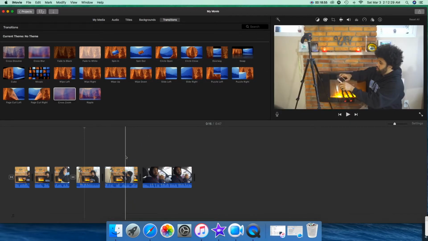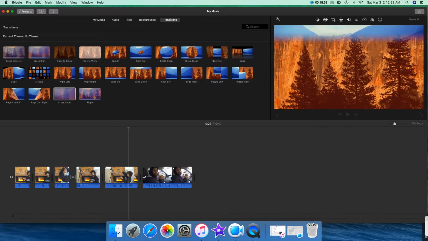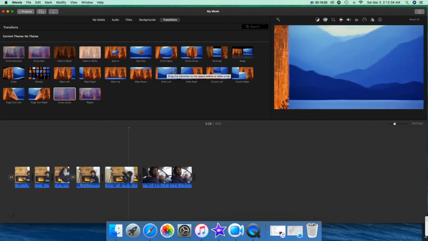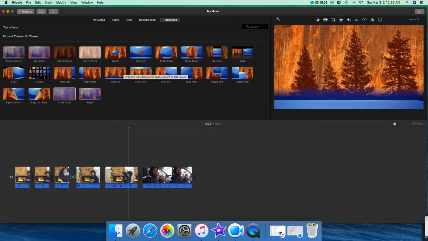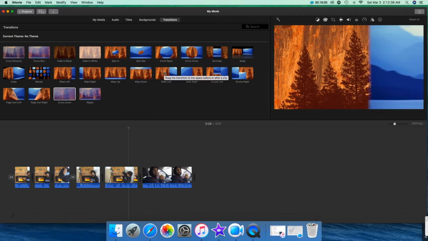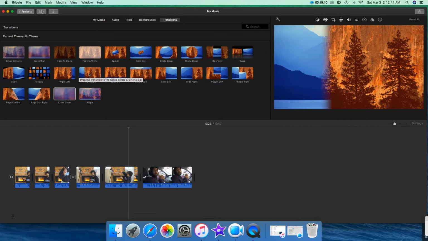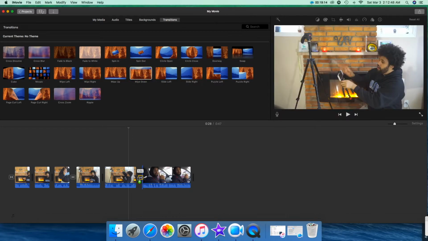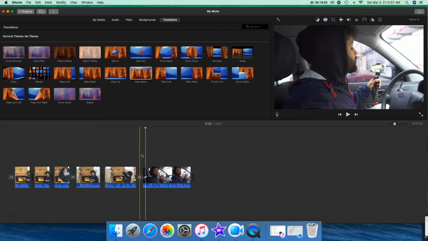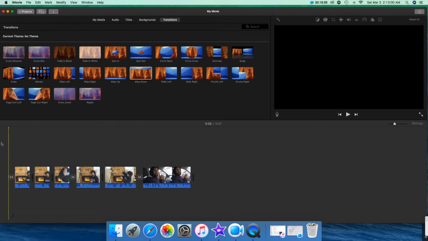So here we have sitting inside the fireplace going to inside the car. So why don't we add something like, honestly, these wipes would be nice. Some people don't like them, but I don't mind. Honestly, transitions are transitions. You see some corny ones on TV sometimes, but I just think it's good to put them in there so it tells your story. Let's put a wipe down. So now we're going to wipe down away from the fireplace into the car. Alright, so there you go. That's a couple transitions, and you can keep adding these throughout your video in between clips.